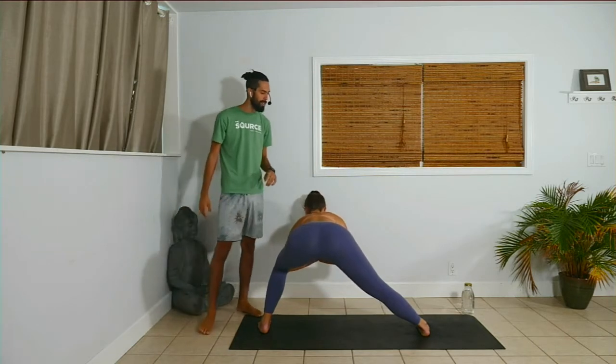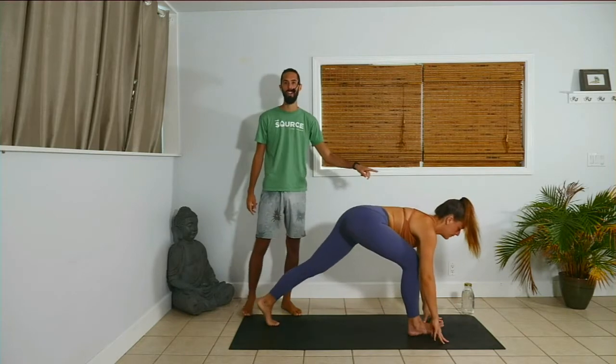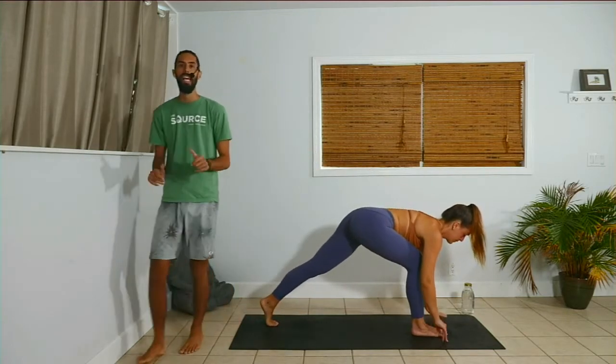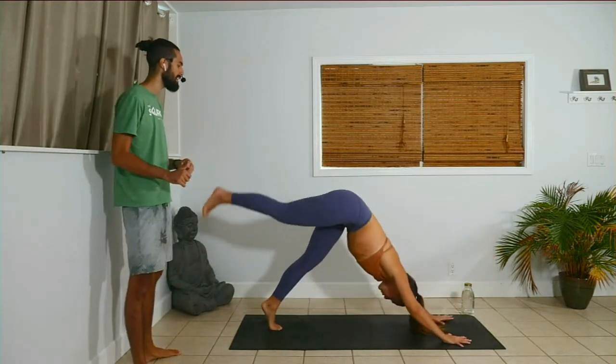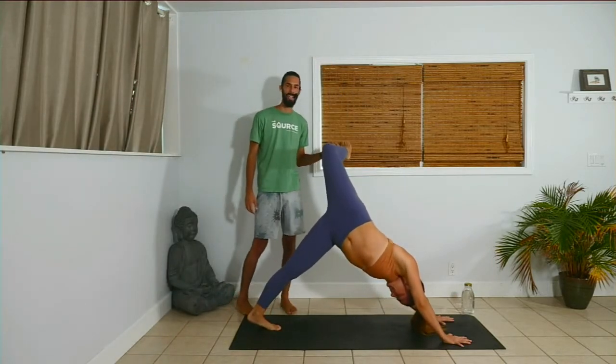Inhale, halfway lift through center. Exhale, low lunge. Crawl your hands over your front right foot. Press into your hands. Inhale, three-leg down dog. Lift your right leg high. Exhale, scorpion out your dog. Bend into your right knee.